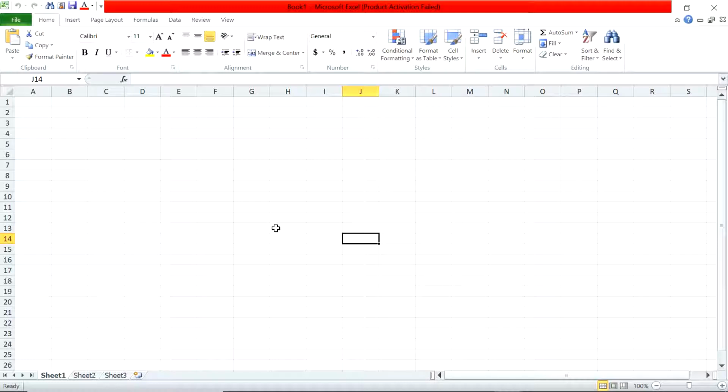Alright, so when you open Microsoft Excel, this is the interface that you get. It has got a lot of tools, as you can see. It has got a lot of boxes in quotes, but we shall see how we term them when it comes to Excel. And it has got sheet 1, sheet 2, and sheet 3.